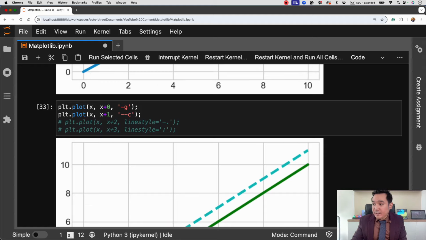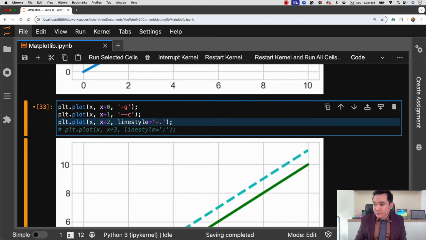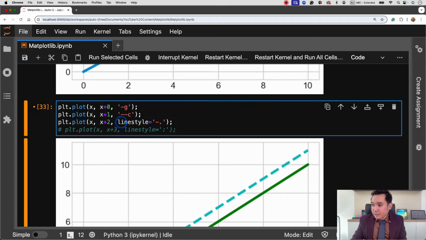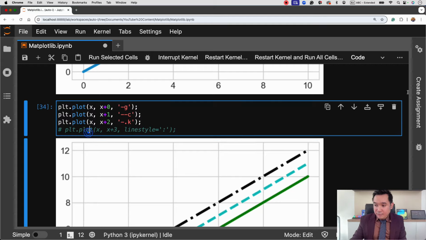If you want a dash dot black, this is the dash dot, right? And then black is the value K. And finally here, for the dotted red, don't use the linestyle argument, make it a positional one, you know that already from my functions video, and put in red.